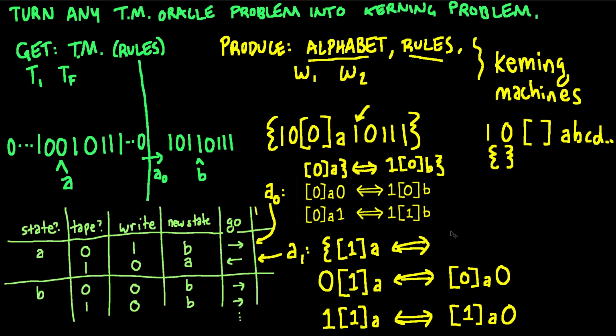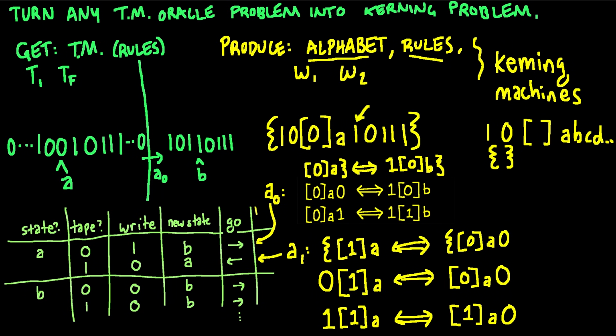I'll be looking at the end of the word marker, and then the cursor will be on a new 0, state A, and I'll have written a 0 behind me, just like in this rule. So that's a pretty easy fix. And because these symbols don't appear in any of the other rules, they won't interfere with anything. So basically every one of these Turing machine rules turns into 3 rules instead of 2 in the Kerning machine. Okay, so now we're done, right?